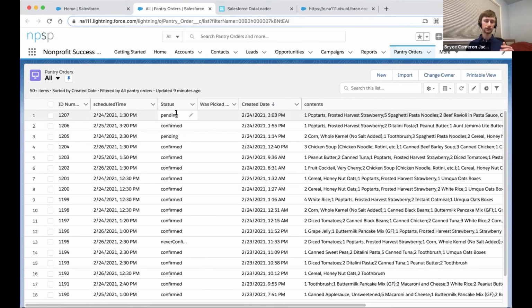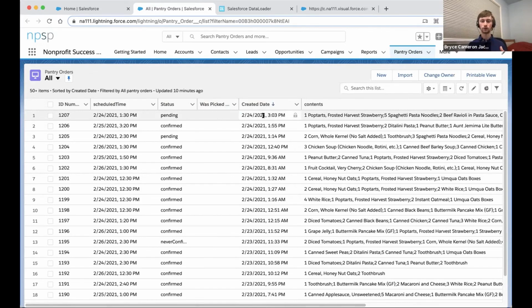Currently, it's pending, which means that they still need to confirm it. The video demo has all the information on how to confirm a time slot after you've ordered it. Once they've confirmed, this will switch to confirmed. If they don't confirm by midnight, it switches to never confirmed, so that we put all the items back into the system and can have those available for the next person who needs food. There is a column here for was picked up. This is really the interfacing point for the spreadsheet we mentioned earlier, where volunteers mark Y or N for whether they picked up their order.